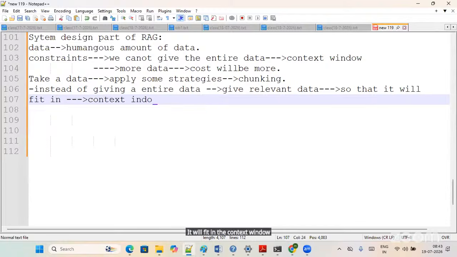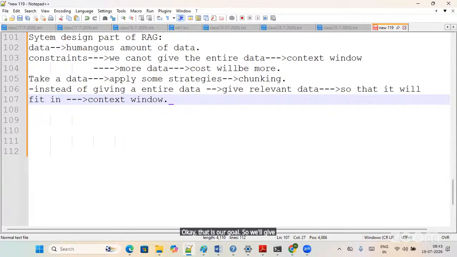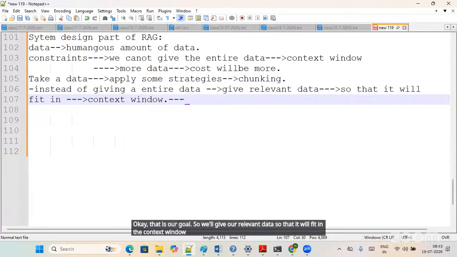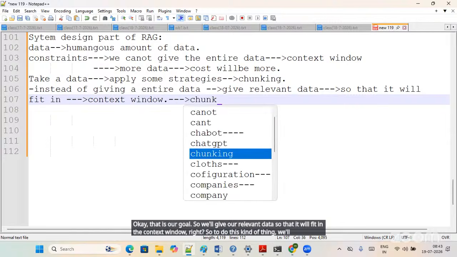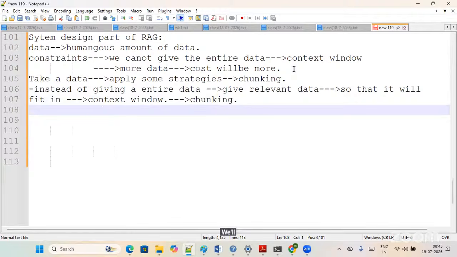Okay, that is our goal. So we'll give relevant data so that it will fit in the context window. To do this kind of thing, we'll use a strategy called chunking. I will come to chunking, guys, don't worry.